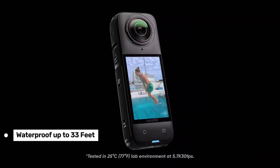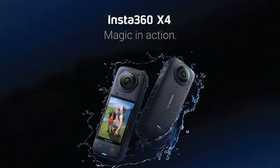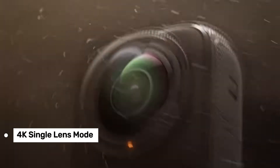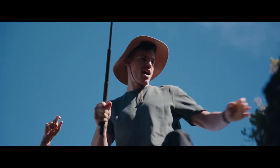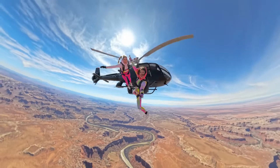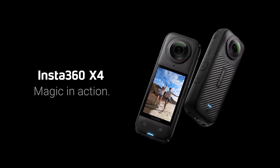However, it's not all perfect. The X4 is a bit bulky compared to traditional action cameras. While it's waterproof up to 33 feet, it's still not the best in the market. And for the low-light enthusiasts out there, its performance is decent but not exceptional. What really sets the X4 apart is its 4K single-lens mode, which offers flexibility that's hard to find in other 360 cameras — it can double as a traditional action cam, making it incredibly versatile. But if you're looking for top-notch low-light performance or deeper waterproofing, you might want to consider other options. It costs around $500, which is amazing for what it features.